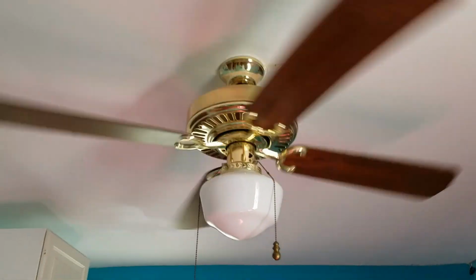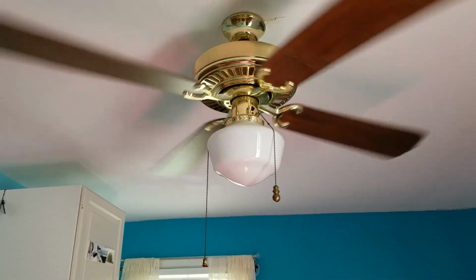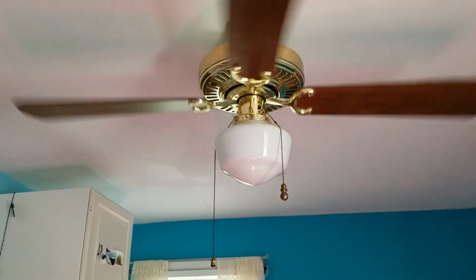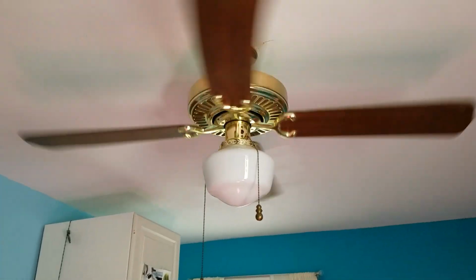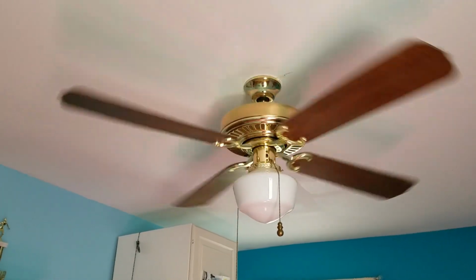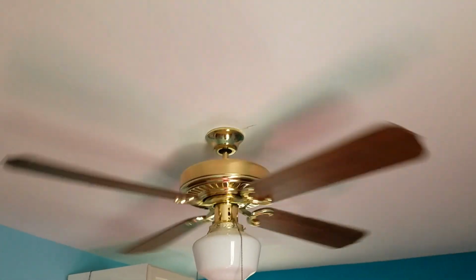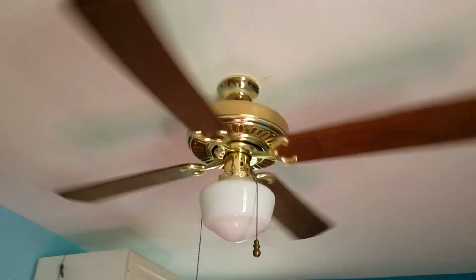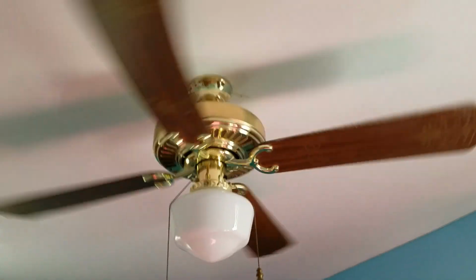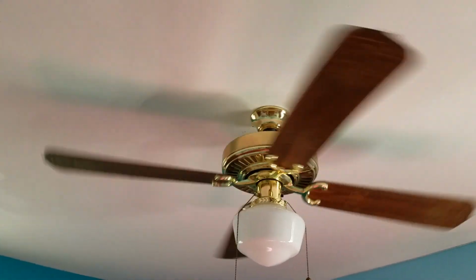This one is the Emerson 1895 series. I think this one was also here in my last update video, but this one hasn't had any changes to it. It's still the same. She's been using it basically daily as well. Of course, this is the later version with the regular generic ball and socket canopy. I'd love to find one of the earlier ones with the tuna can canopy and 4 speeds like the one I used to have, but you know, this one looks nice too.